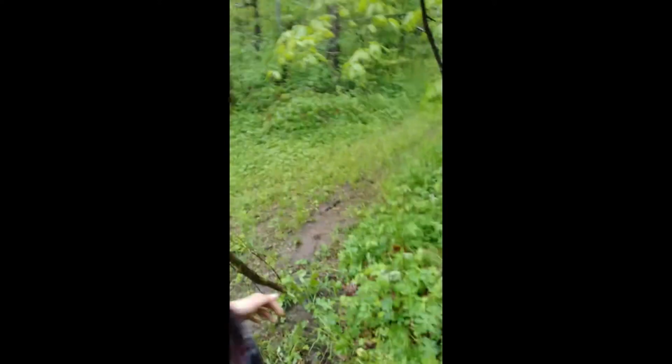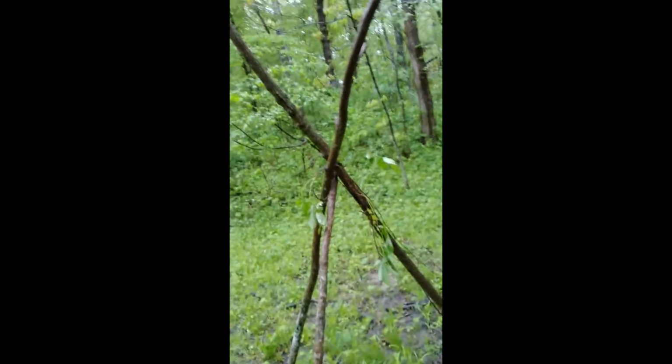There's your tripod for you. This is how you start off making a teepee if you want to. But depending on how big you want it, that's how you're gonna get it.